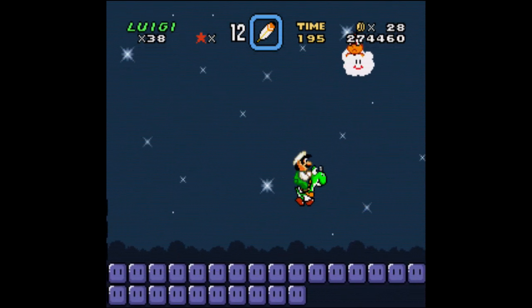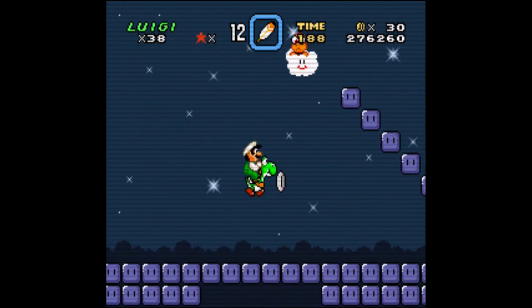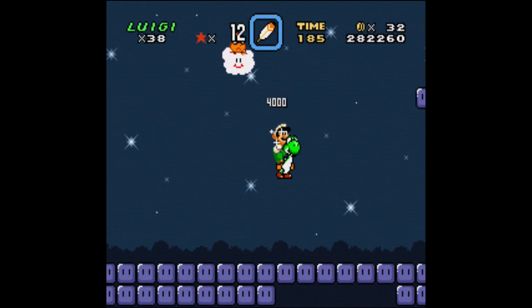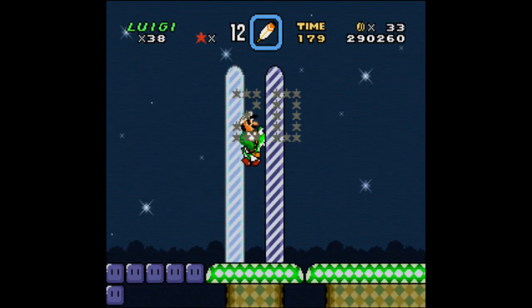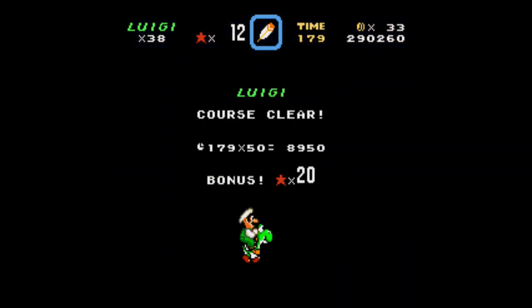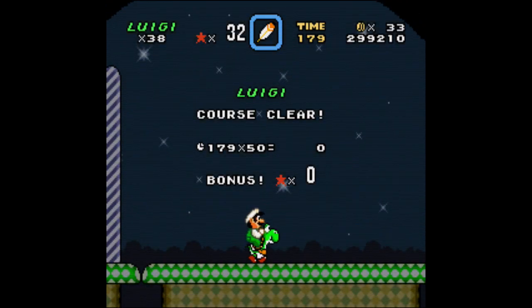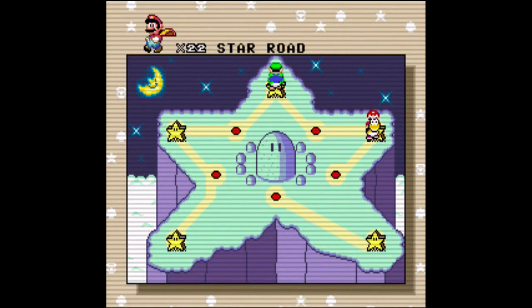Get some coins. Damn, we were 1 short. We needed 1 more for a life. If we got, what was it, like 5 of them we get a life, or is it 6? Alright, let's head to the next one.